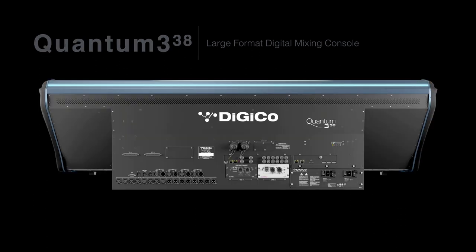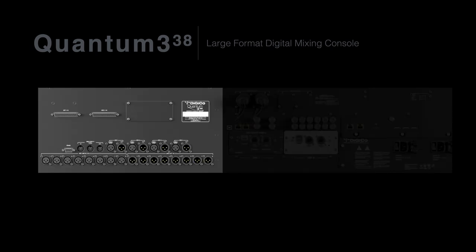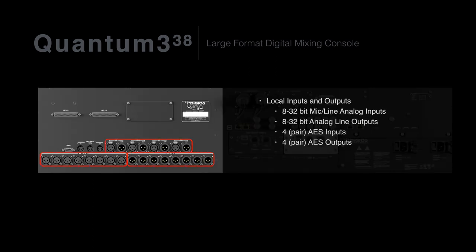All right, as before, let me show you the back of the console so you can see how audio gets in and out of here. Now, first things first, we have our onboard local I/O, 8 mic pre's, 8 line outs, and 8 channels of AES in and out. Now, the analog I/O on here is very special. It's actually our 32-bit mic pre's. These are premium Stadius pre's, and they are built into this surface. It is exceptional how low noise and how high detailed these mic pre's can be.